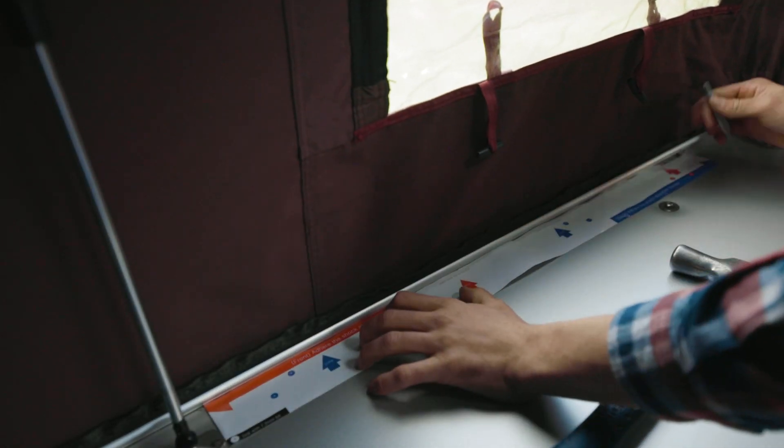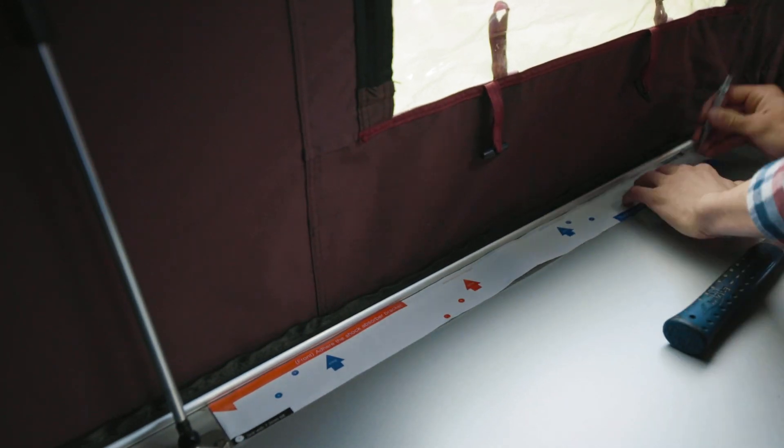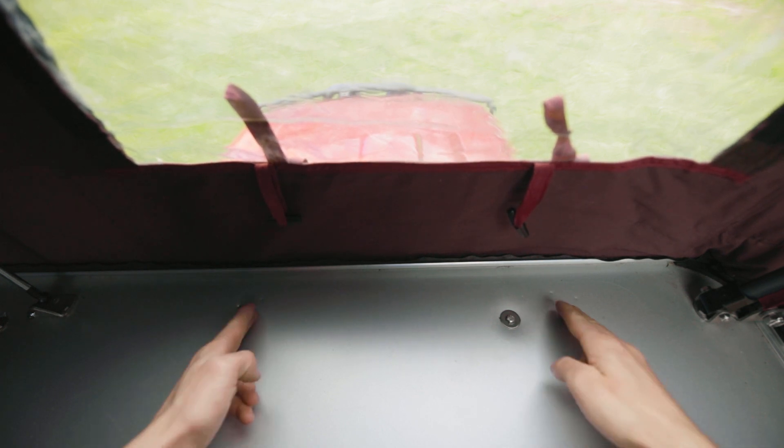That's where it's going to sit. I'm going to take a hammer and a punch and use that to mark where we're going to drill through the tent plate, trying not to move it as I go. Now that we've got our holes marked, it's always a good thing to look by eye and see if they line up — mine look very central to the window, so I think we're pretty good to go.